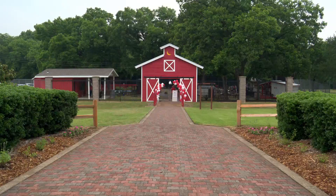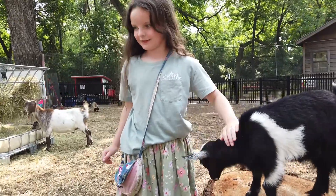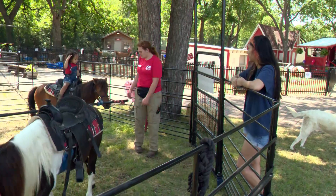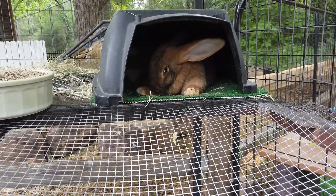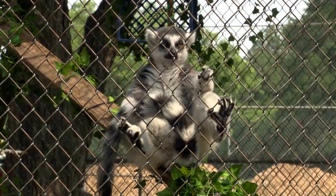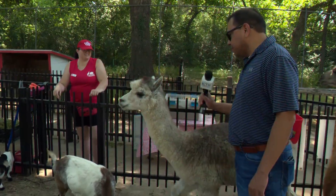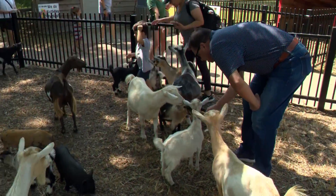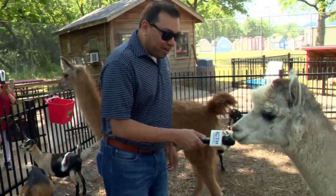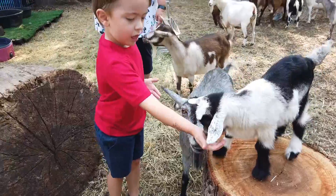Before, it was kind of a hodgepodge of different colors, and everything now is painted in red, white, or black, so it does have a barnyard feel. The new upgrades to Fritz Park have seemingly everyone grinning ear to ear. I love coming here. I love that it's in Irving. We've lived in Irving all of our lives and come here every summer, multiple times. While a few animals were camera shy, most were jumping for joy, hanging out, and getting their first peek at the newly revamped park. We couldn't get an official comment from the animals — likely because we ran out of food.